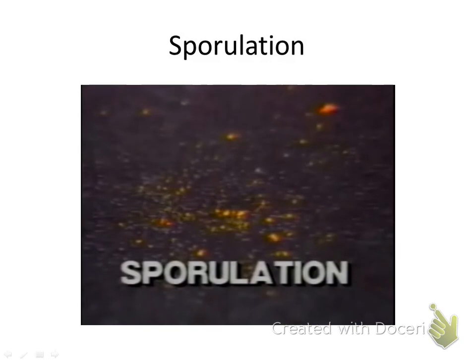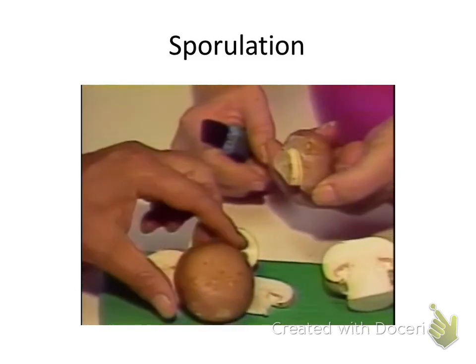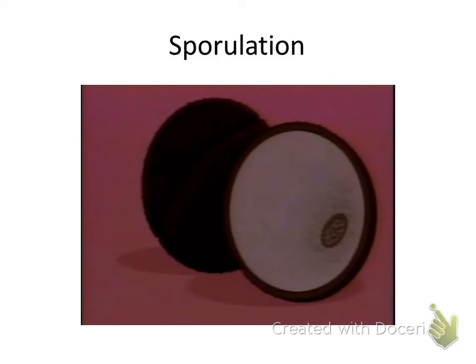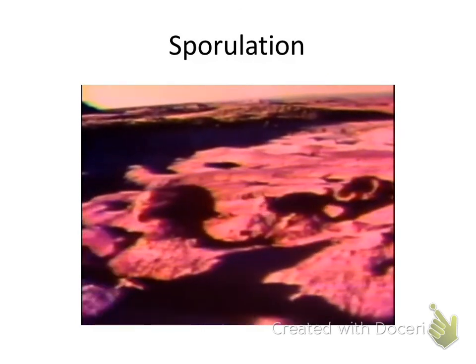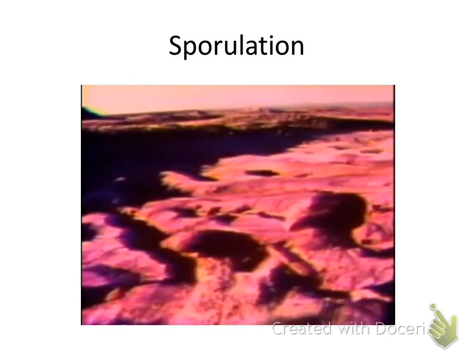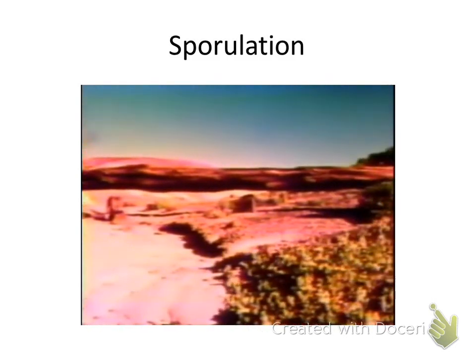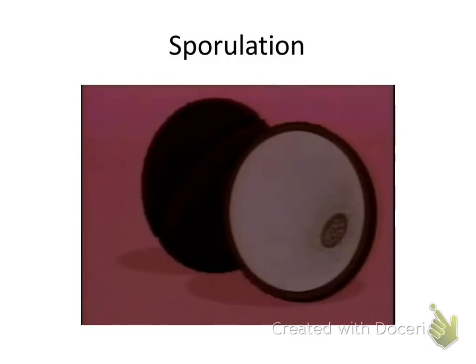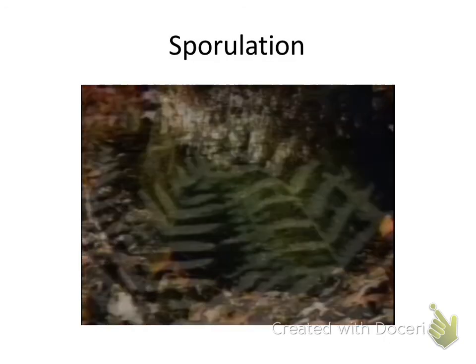Another form of asexual reproduction is called sporulation, where spores are used to produce new organisms. Mushrooms like these, for example, contain spores on the underside of their umbrella-shaped caps. These spores are small, specialized cells, with each one containing a nucleus, chromosomes, and a thick, hard outer wall. This protective wall enables spores to withstand difficult environmental conditions, such as extreme heat, cold, or dryness. Usually spread by wind, the spores will produce new organisms when weather conditions become favorable. An effective means of asexual reproduction, spore formation is found in various plant organisms, including mosses and ferns.